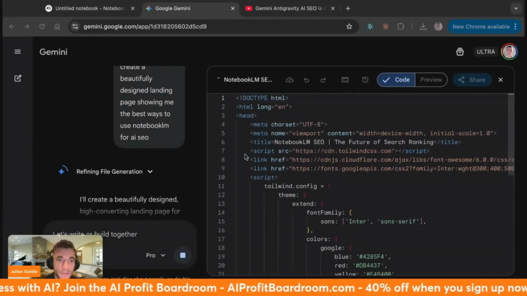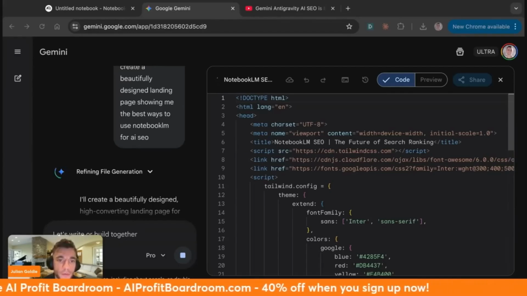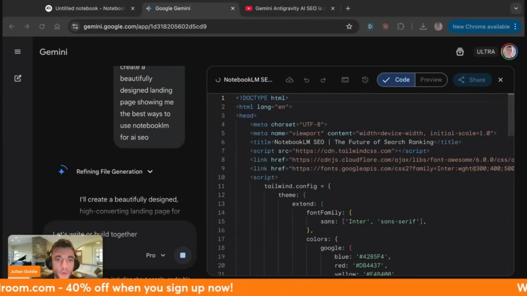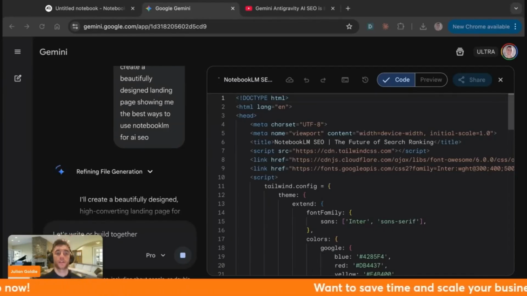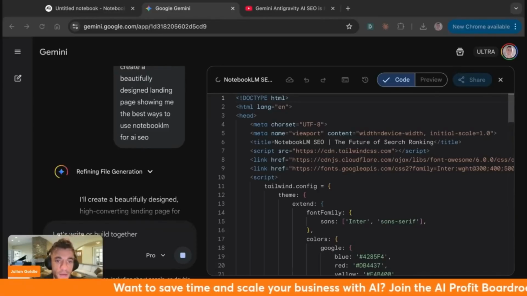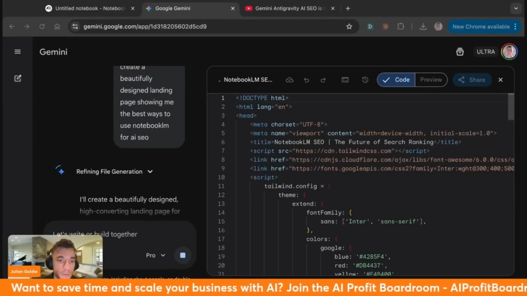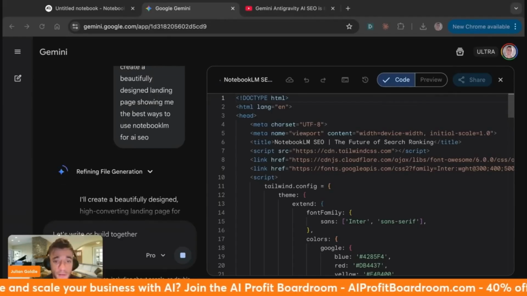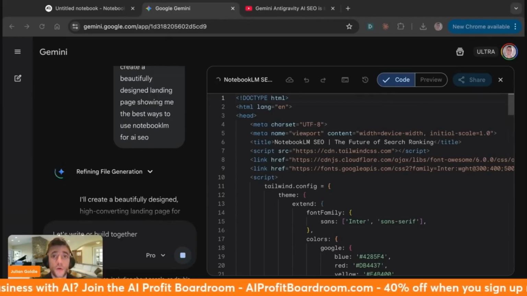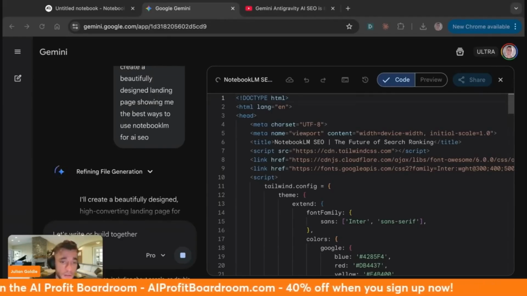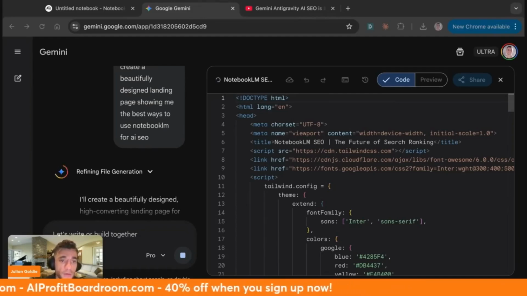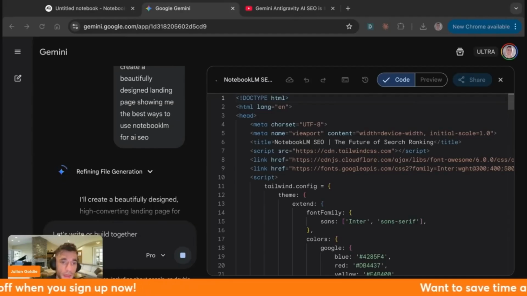So what does that actually mean? It means you can actually build working mini apps, landing pages, client tools, and business systems, all based on your specific data, not generic AI stuff, your stuff. And during this video, we're going to test this live and see what it can really do. So I'm going to show you how to connect your notebooks to Gemini. We'll build real tools in real time, things like quizzes, client portals, content dashboards, etc., all pulling in from your custom knowledge. And this is the kind of update that changes how you run your whole business, because you've got less manual work, but more systems designed for doing the heavy lifting for you.